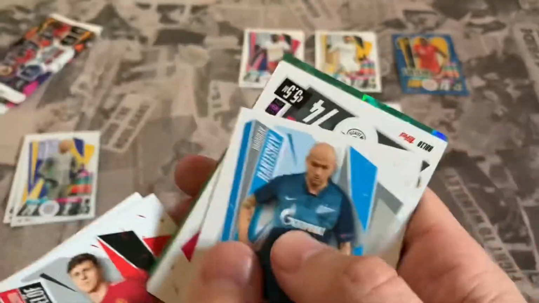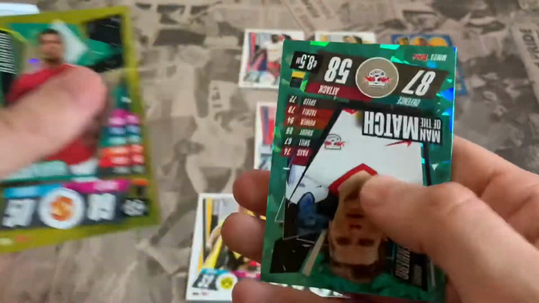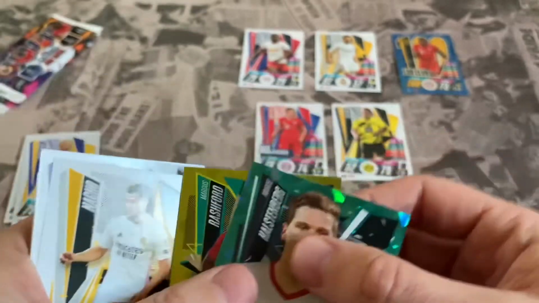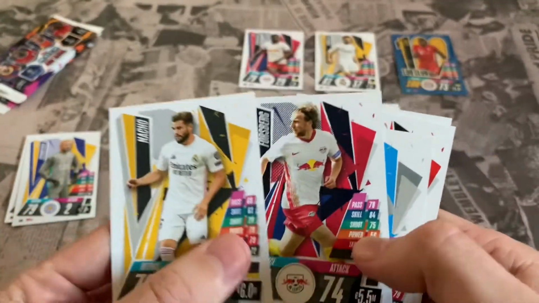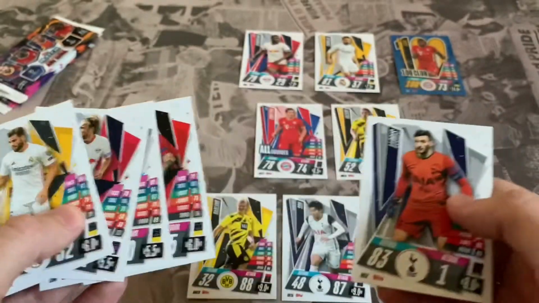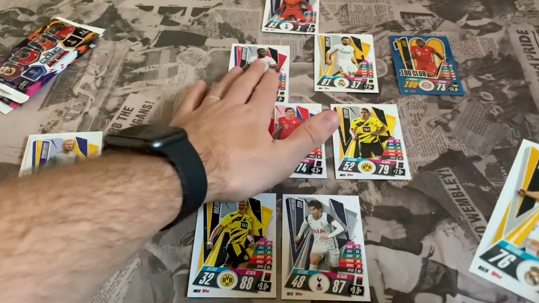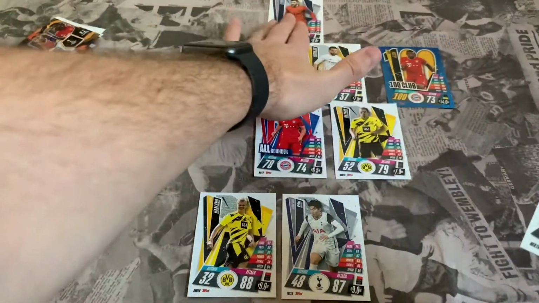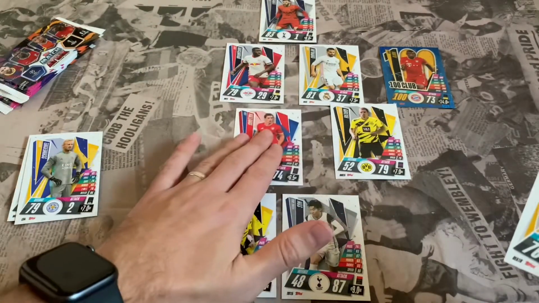Lindelof. Rakitic. Looks like we've got another 100 Club, is that? No. Oh well. Forsberg. Nacho. Rashford. And Halstenberg, man of the match. So who are we going to go for in this one? So we've got defence, midfield, Forsberg. I think I'm going to go Lloris, to be fair. We'll put Lloris in goal. I don't know if you can see him. Let's move it all down a little bit and get that in. There's Lloris in goal. There's the midfield.